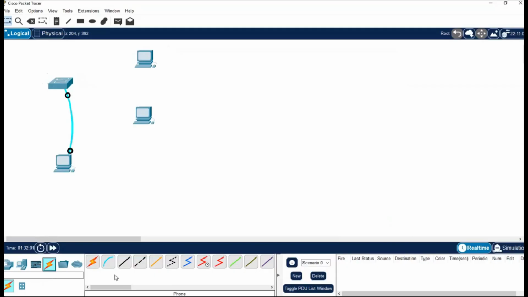But in a LAN network, if you want to connect a PC to a switch, you need a straight cable. What is the difference between straight and crossover?